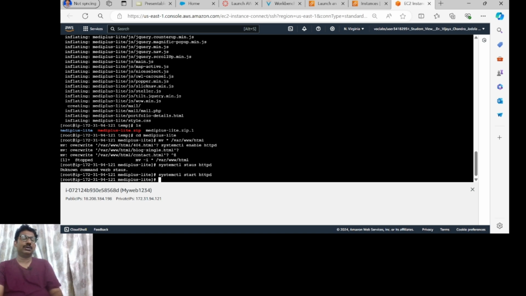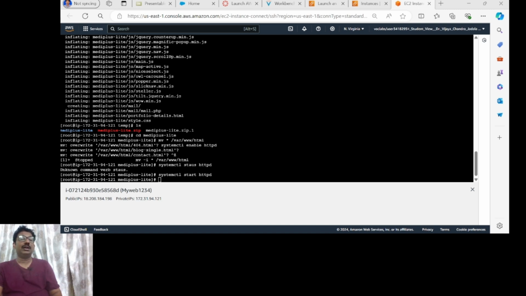We typed every step. Once again I will discuss. The first command I used is sudo su. By that it will convert to the root user, wherever the user may be. Then yum update -y, and all the files will be updated. Next we install httpd, the hypertext transfer protocol daemon, by using yum install -y httpd.